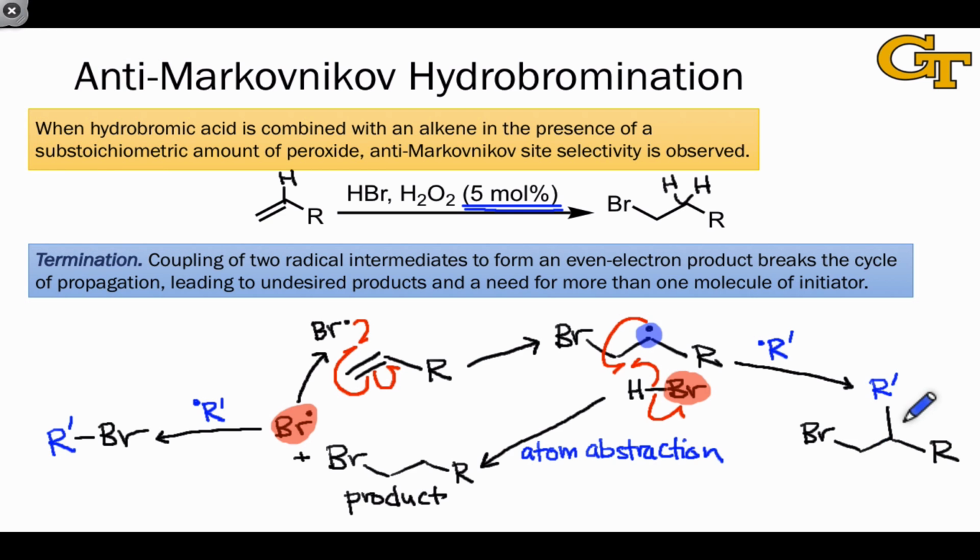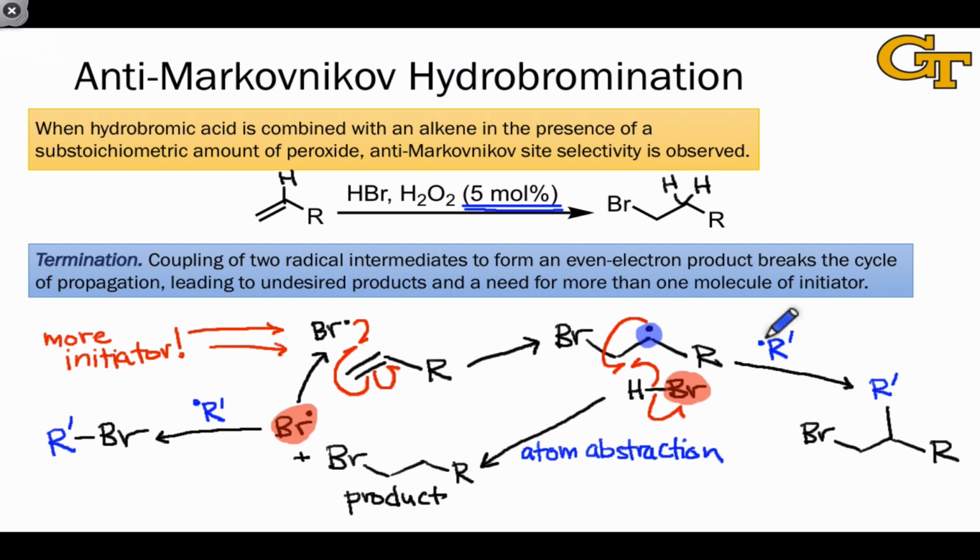And the key here is that the formation of these products does not regenerate Br dot. On the contrary, as this step on the left shows very clearly, these steps consume Br dot, which requires the intervention of more initiator to generate bromine radical to compensate for these side reactions. These side reactions are what we refer to as termination, the coupling of two radical intermediates that terminates the radical chain. Let's get a little more concrete now.